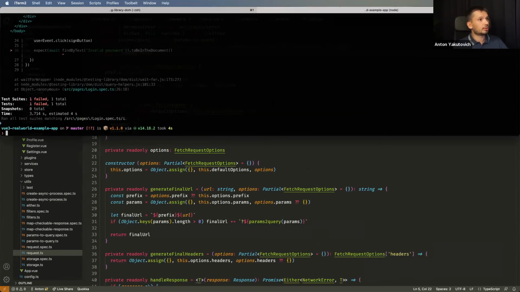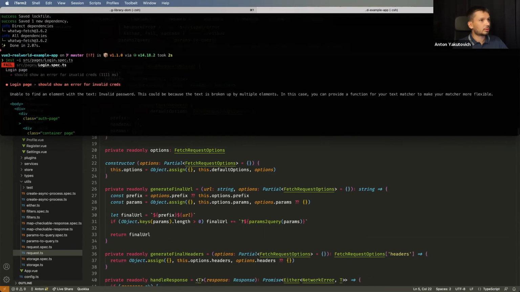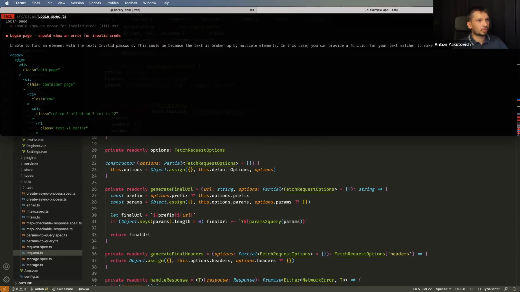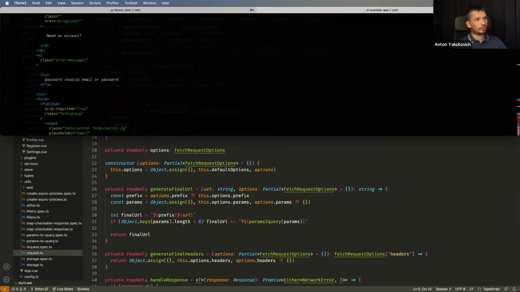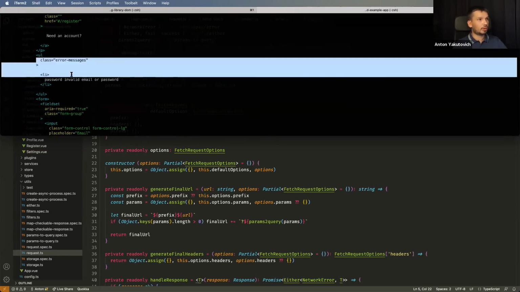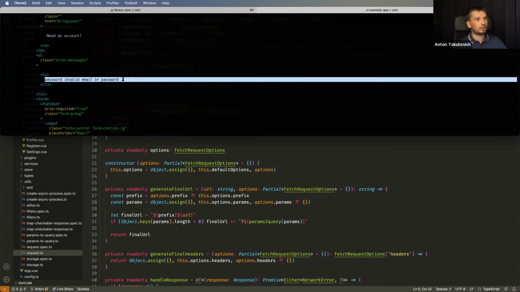The same test. Again, it failed. Let's check. See, now we have a different problem. If we go through, we finally have an error messages list, and we have password invalid, email, or password.